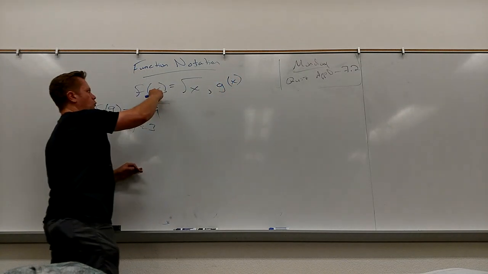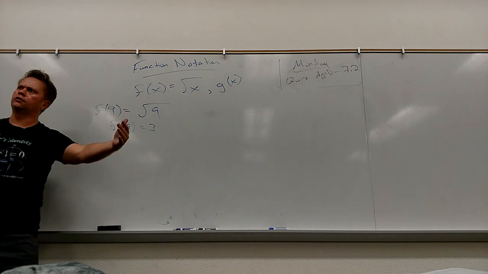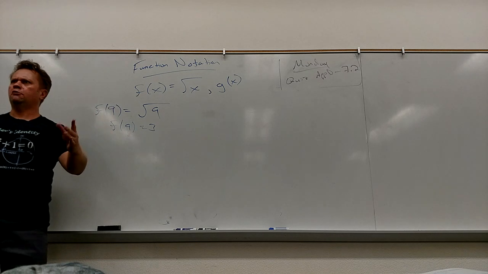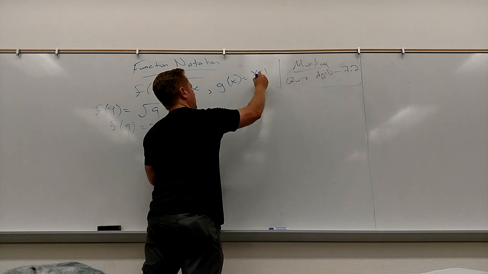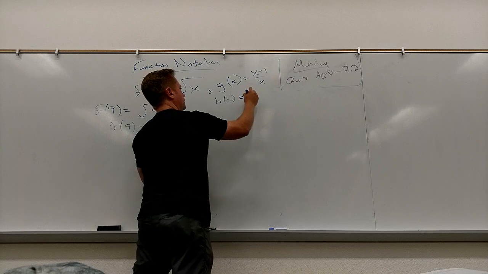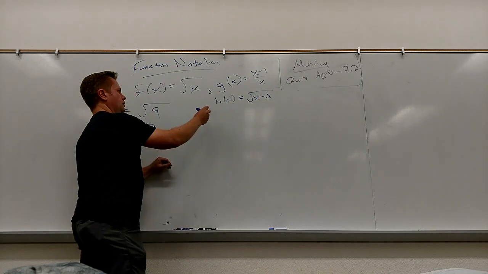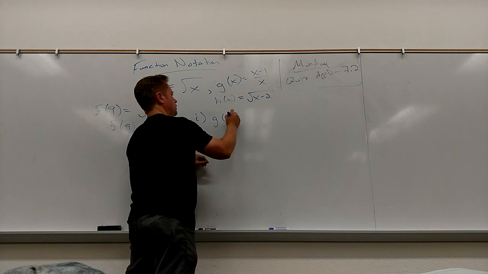Another thing that function notation does for us is that I'm able to define multiple functions easily. If I just kept using y, I'd have to ask, for the third one, what do you get when you put a 7 in? I want to be able to say, let's say g of x is x minus 1 over x, and let's say h of x is the square root of x minus 2. A couple of square roots, why not? And I ask you, what is g of 2?